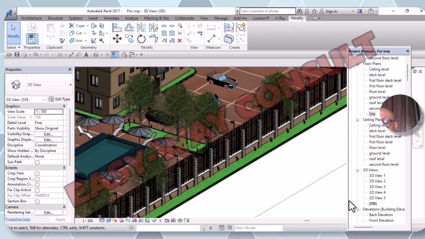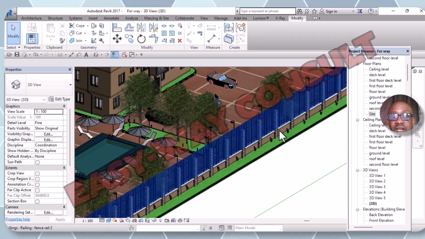But we don't use Vray to produce video. That's the difference of Vray with Lumion. And why we also advise people to use Vray is any laptop or system that is able to run Revit can be able to run Vray, unlike Lumion, which needs a higher grade laptop with more graphic card. But in Vray, even if you have just one graphic card or you don't even have a graphic card, you can use Vray to render your work. So let's get started. This is Vray.